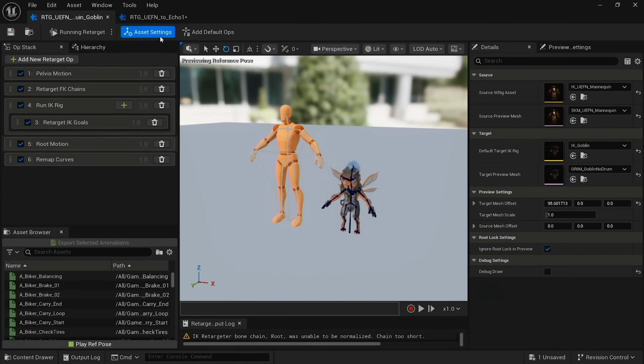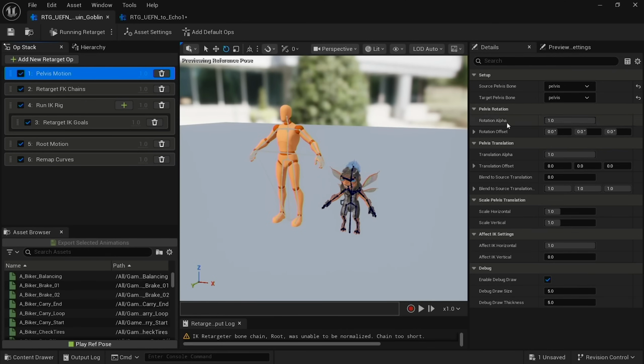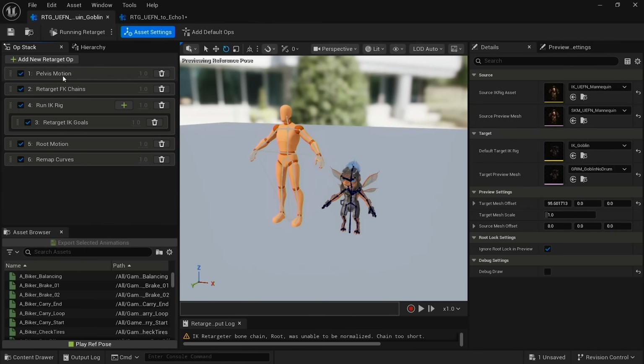So let's look at this new interface. You'll see the op stack on the top left, and you'll see all the operations stacked from top down, and that will go in that order. There is no more chain mapping panel on the bottom right, and we moved the asset browser to the bottom left. And you'll see as I select that op, my details panel updates, and I get all the settings on there, so no more buttons on the toolbar to access those. You just select an op, you see your settings, and you go. You can always go back to your asset settings by clicking either in empty areas in the viewport or the op stack or back on the toolbar so that way you can edit for a certain previewability.